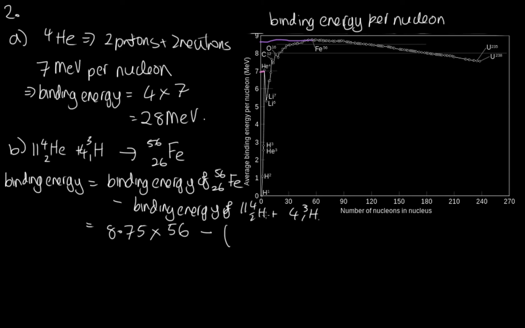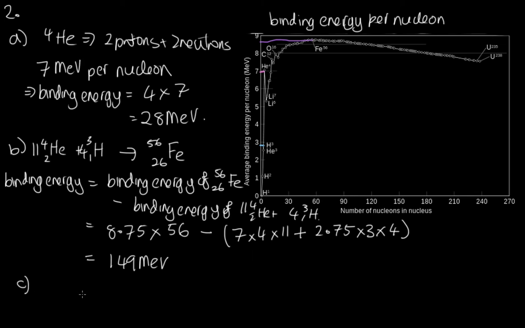So this is the helium here. So the helium had 7. And there are 4 times 11 of those nucleons. And now the hydrogen-3, when we read that off the graph, here's the hydrogen-3, so that's around about 2.75 mega electron volts. So that's plus the 2.75, and then there are 3 nucleons in each of those hydrogen nuclei, and there are 4 of those hydrogen nuclei in total. So now we've got just an equation to solve on the calculator. When we type this in, we get 149 mega electron volts. So this is the amount of energy that is released when we form this iron-56 nucleus.